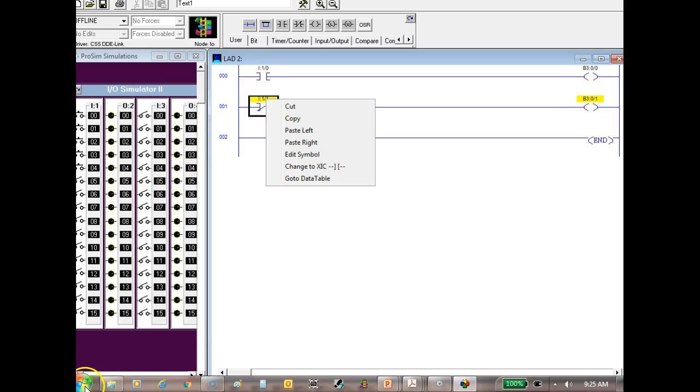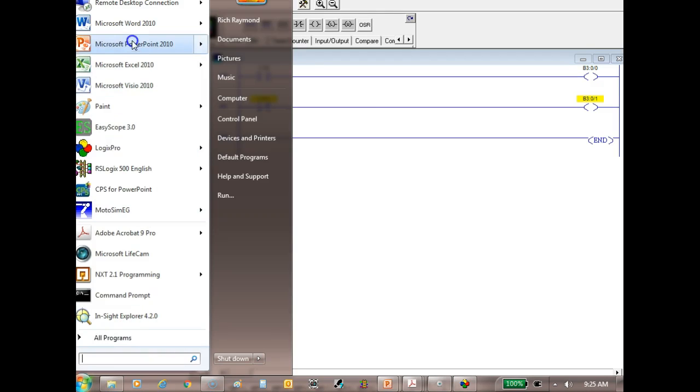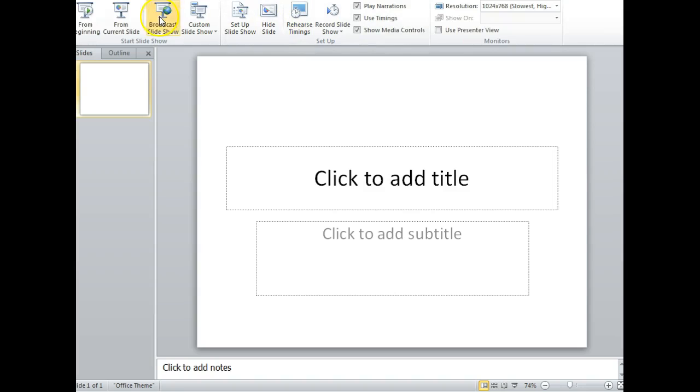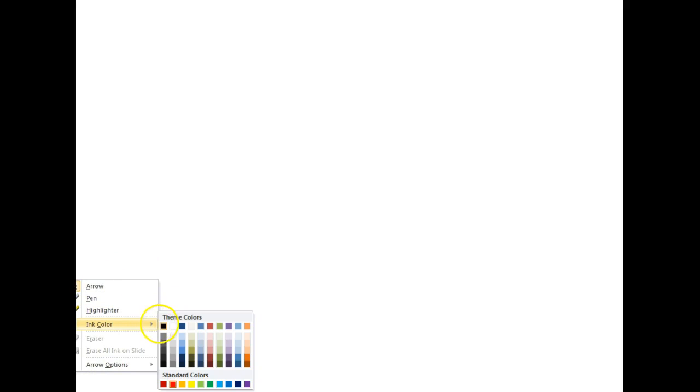So I'm going to bring up Microsoft PowerPoint so I can do some writing. So we got 2 states, right? Let's look at examine close.